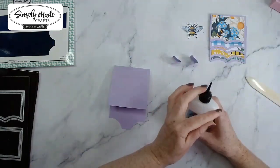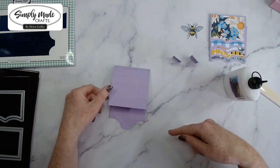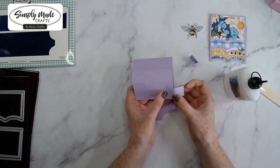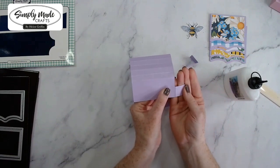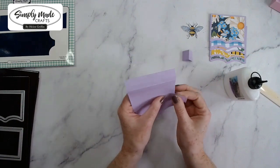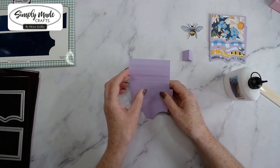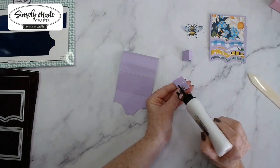This is where the magic sort of happens at the end, but we're getting it ready now. These attach onto this section at the back. I'm just going to do a dry run — you can see the score lines sticking out slightly, giving space for when it goes around here. It's this larger section at the back that's going to slide up and down, so it needs that space.